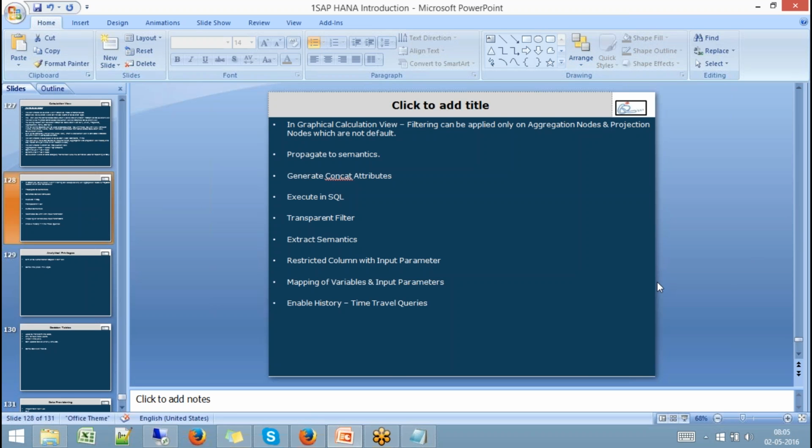This propagate semantics, I have one small question. We have taken multiple projections and then we did the propagate semantics, right? Instead of that, can we make it only one projection and then do that? Yes, you can do that. I wanted to show you that if I add propagate semantics, it adds to n number of levels. Just to show you the levels, I added that. Okay, so in a single projection also we can do that, right?